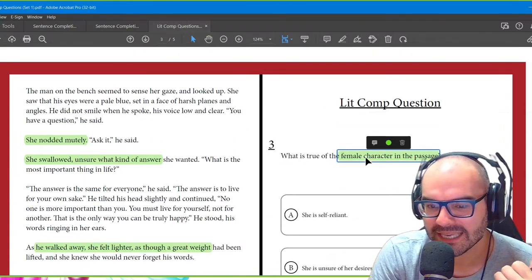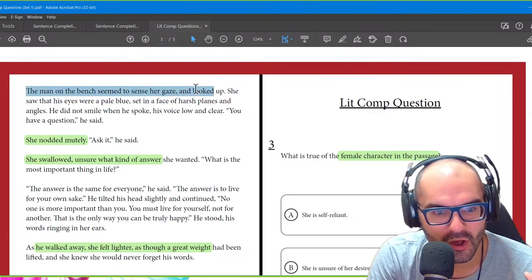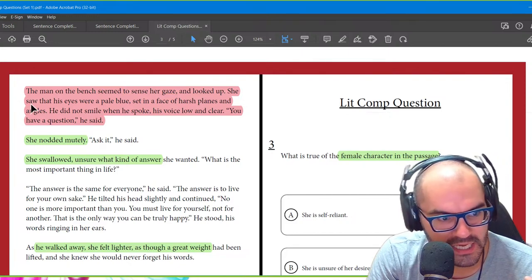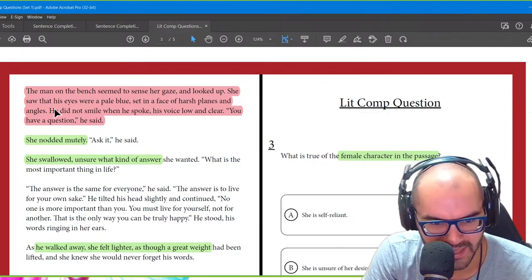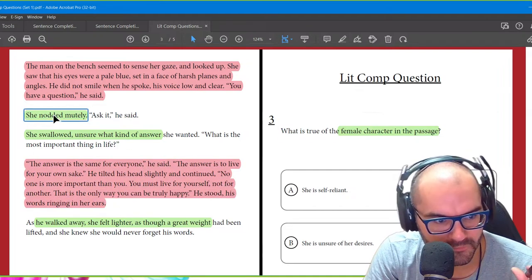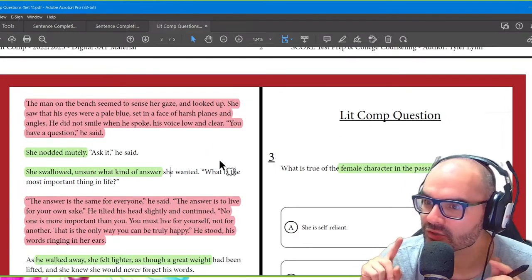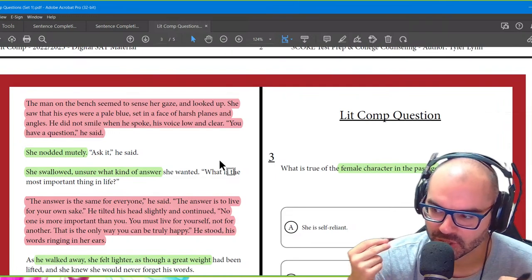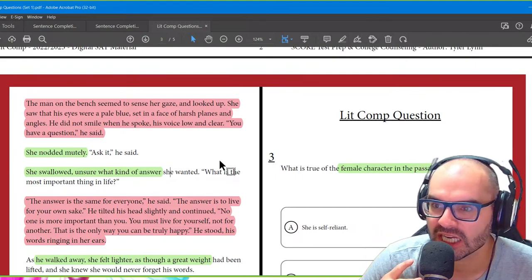With this stuff, if I get a question about a character, I can be specific. I can scan for things about her. I saw that all this was about a man. I don't need it. Like, I don't need to read this. Okay, she saw him, she saw the guy. So it doesn't matter about that, you know? And then I know his reply doesn't even matter really, because all I'm focusing on is her. So I don't know where that information is going to be, because there's no blank on literature questions. So I have to figure it out. I have to be able to go through this text and sort of separate the good stuff that I need from the extra information that I don't.